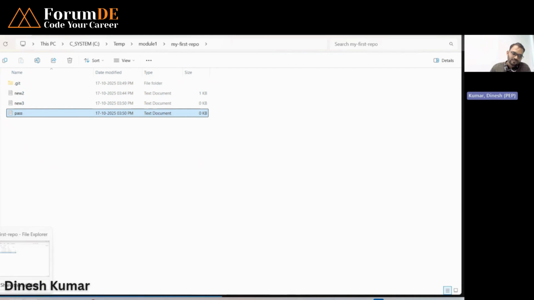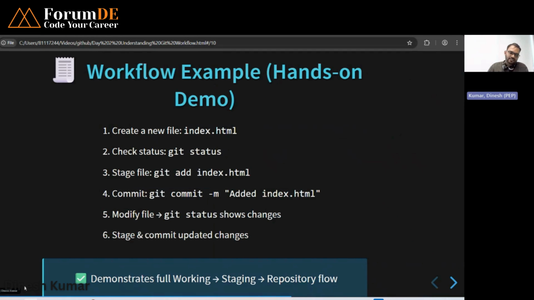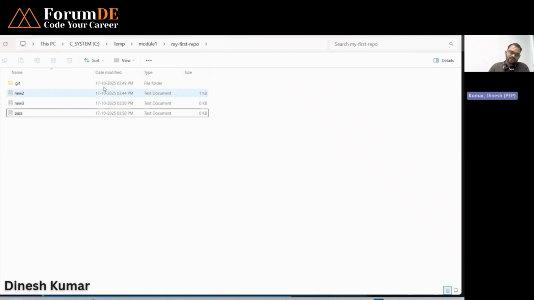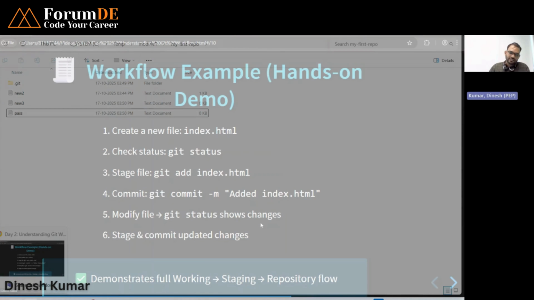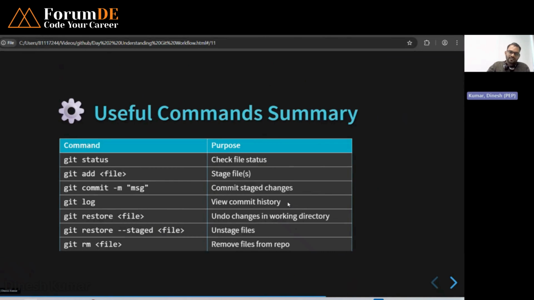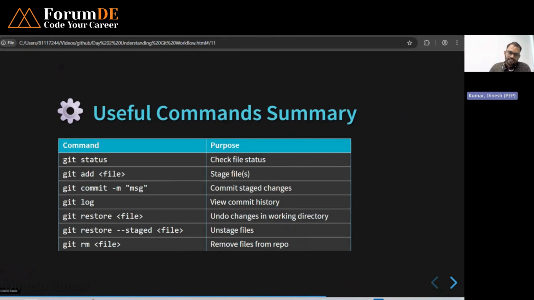Okay. So now these are the hands-on things which we have discussed: how to commit, how to push your changes into the staging area, how to push your changes into the remote area. Okay. And now these are some of the useful commands which are shortcuts here. What is the purpose of that, and what is the use of this command, and how to write this command? These are the basic commands, and these are some of the purposes of these commands.